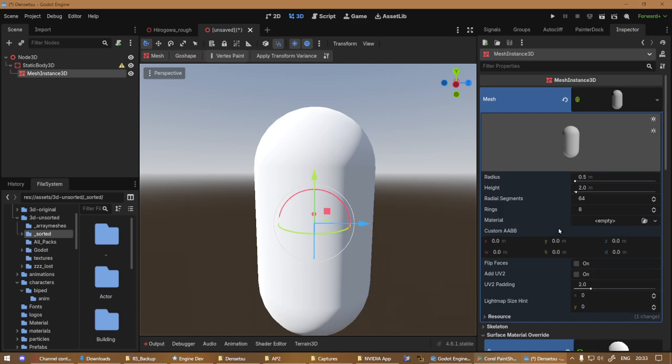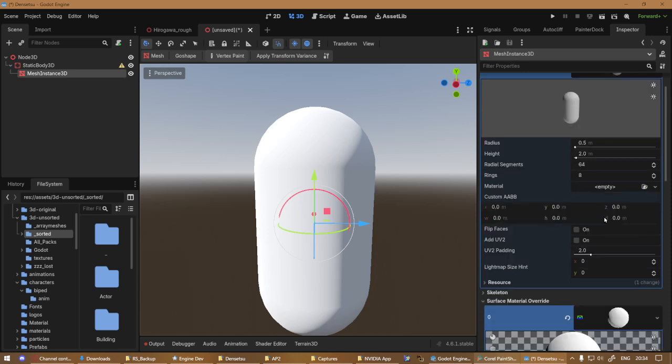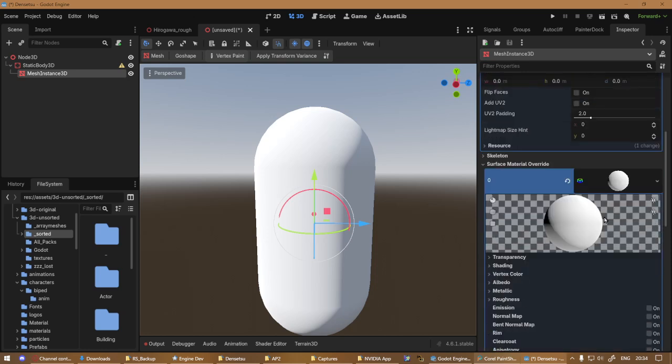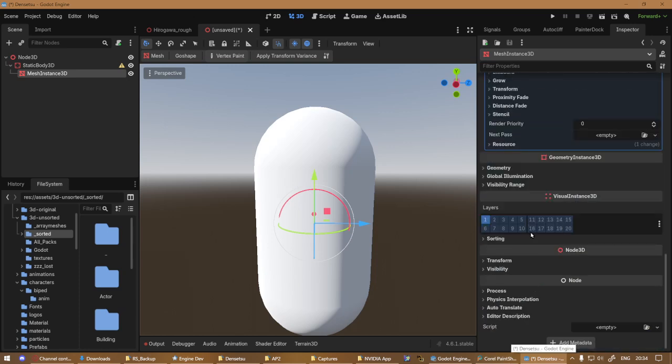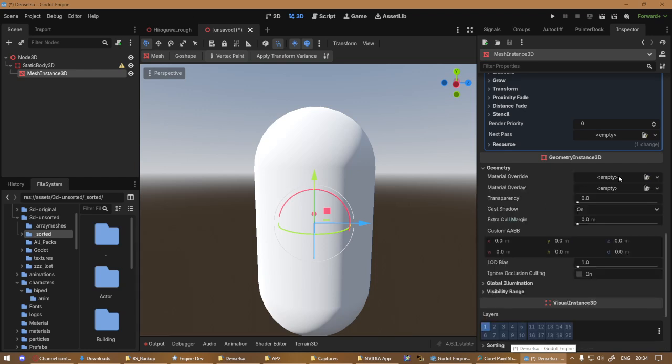So like here, this is the lowest priority, what's kind of in the mesh, and then you have the override, which is second priority, and top priority would be here in geometry, the material override, which is the global override for this object.